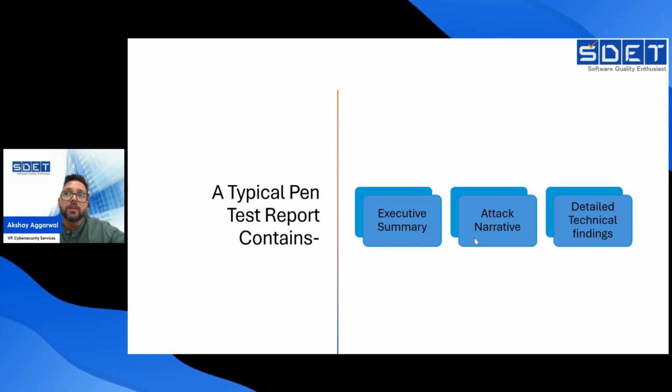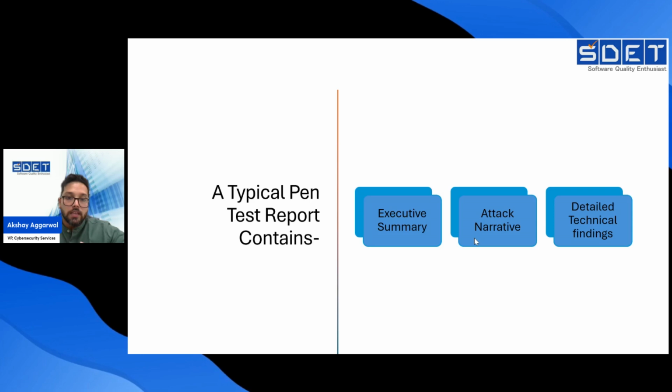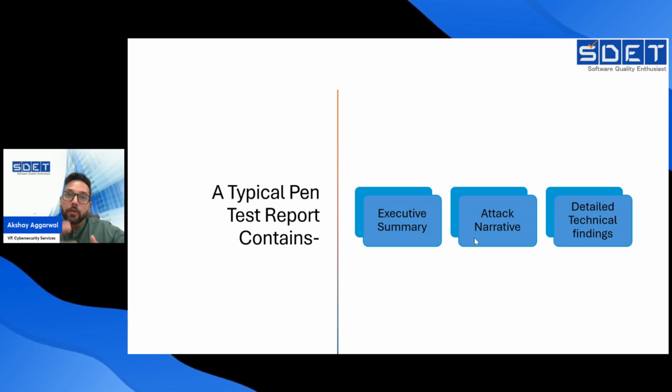Oftentimes, what we do is after you are done with the first round of testing, you give your customers a few weeks. It could range from 4 weeks to 6 weeks to 8 weeks, and after a decent gestation period, they come back to us, and then we retest. We provide a free round of retest to our customers, and then we update the report based on how many vulnerabilities we found fixed and so on, and if there were any new vulnerabilities that we found open in the environment.